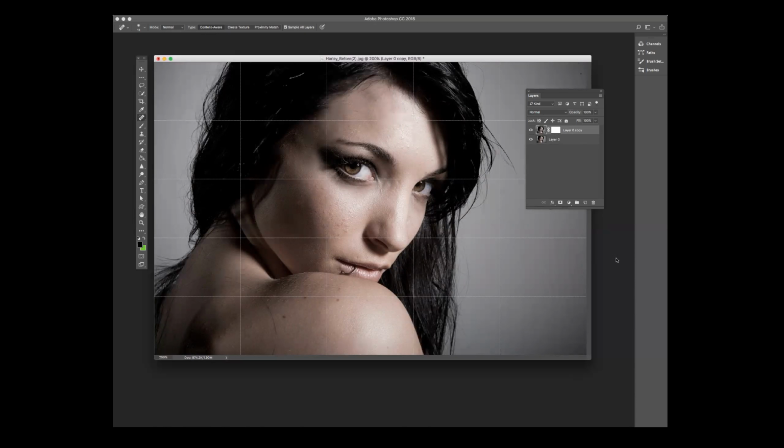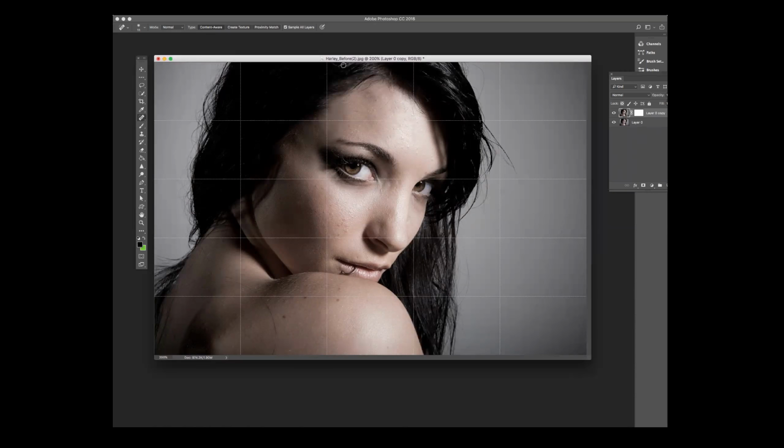So I'll go in there, clean up the spots on the gray background. Clean up the white hairs up here. Any of these flyaway wispy hairs. And these highlights I want to get rid of. Okay, so for the most part, she's touched up.